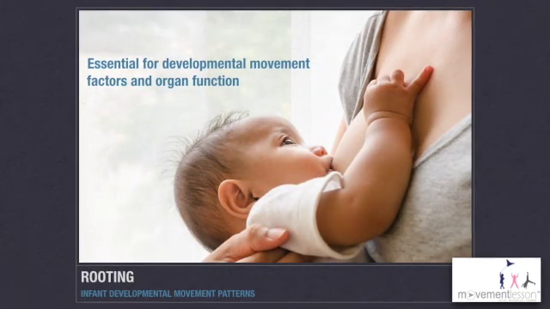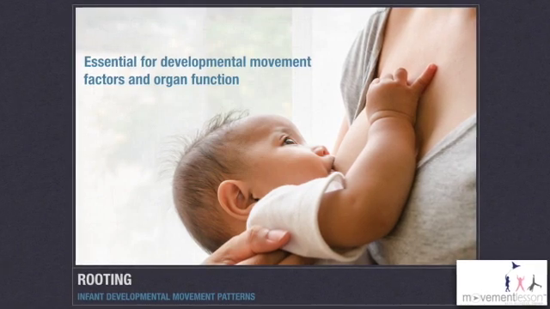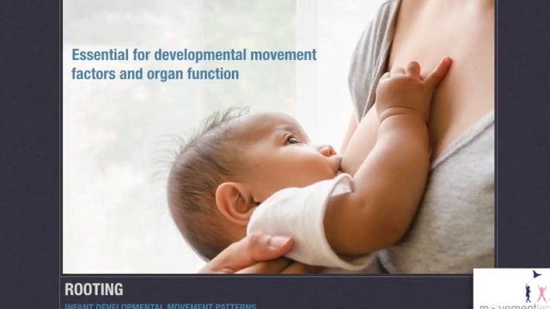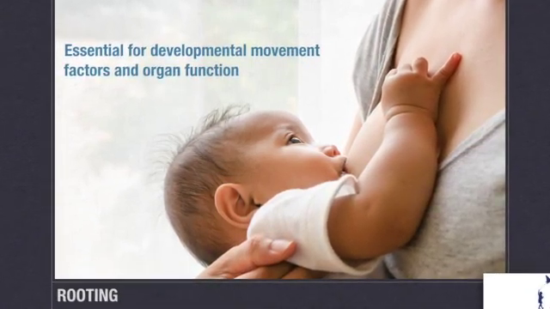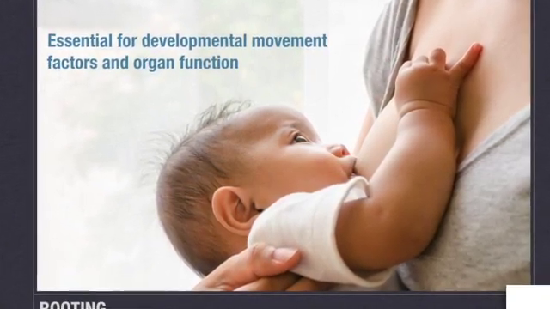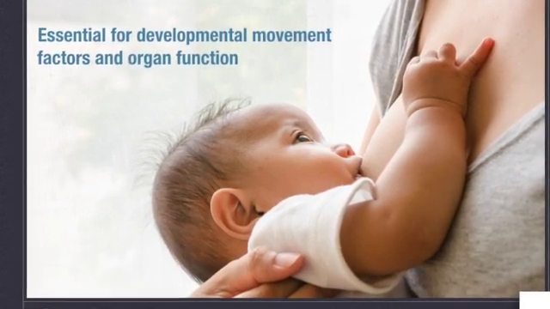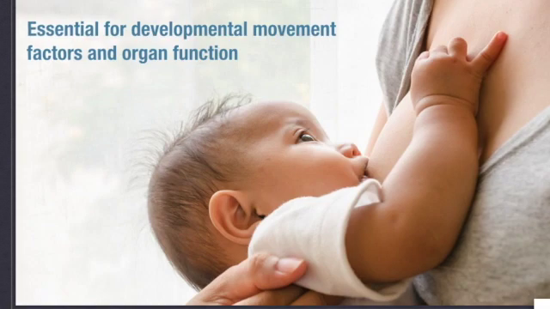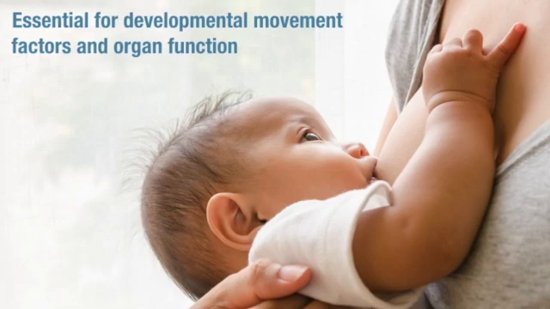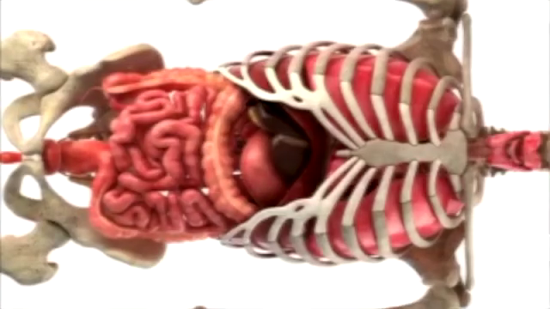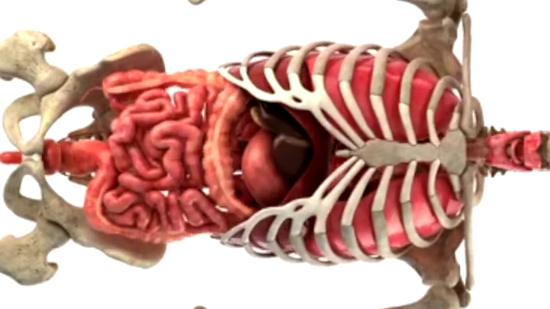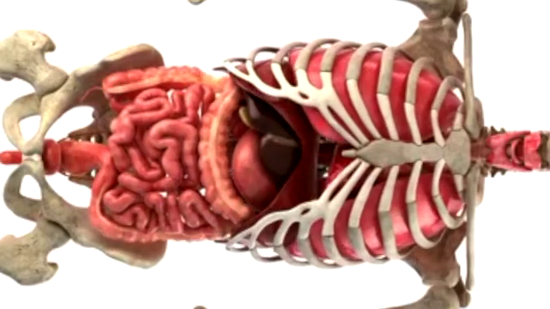Really, such a missed milestone is not only the act of the transitional rooting, but nursing itself. Not only the bilateral feed, setting up the bilateral vision, but also the organ functions that happen within a twisted, rotational elimination and digestion of food around the chest cavity, which is not introduced in bottle feeding. Now, I'm not saying that if someone is not bottle feeding, where there's an issue, we need to start looking at these developmental movements that are supposed to have happened but are not happening, and introduce them through various stimuli to help the child.